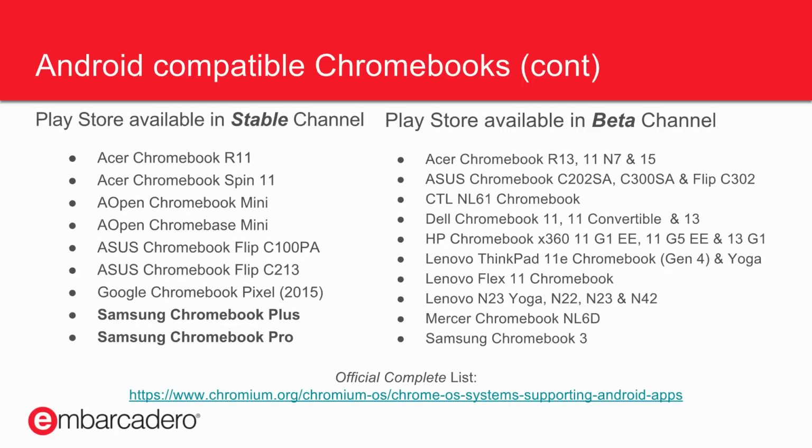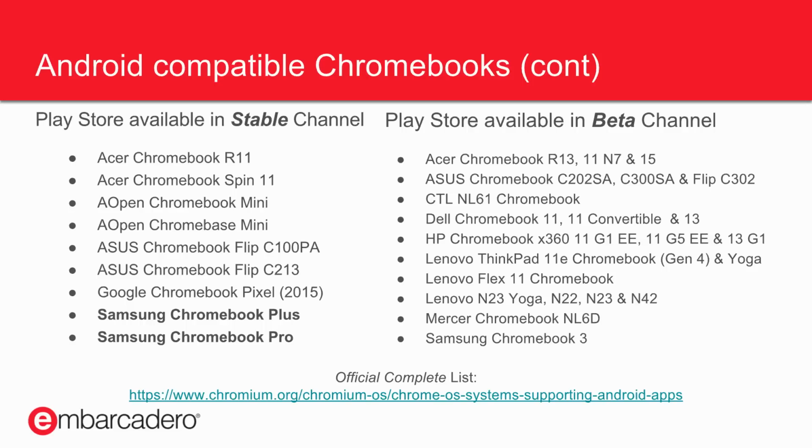Those 2 Chromebooks actually, this is a list of the Android compatible Chromebooks that you can find the complete list down there at chromium.org. I looked and priced these Chromebooks, and the Samsung Chromebook Plus and Pro are probably the 2 best ones out of that list, because they're newer ones. The other older ones aren't that much cheaper, and they're harder to find sometimes. Plus the Samsung ones are much newer.